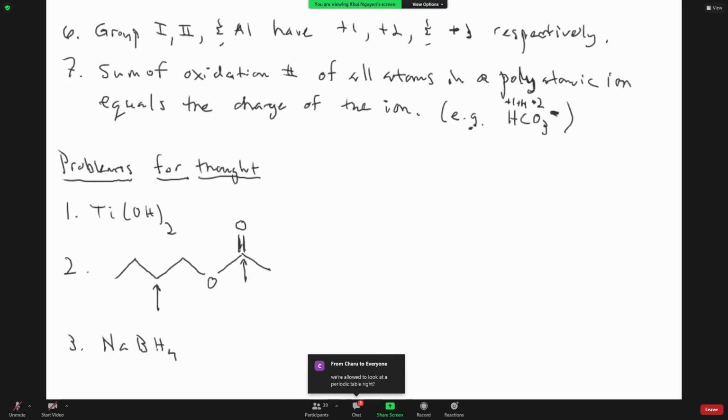Of course, the periodic table is always available to you. But you should know the oxidation numbers and the relative charges on them. If you think about it, you should, based off of the periodic table of the elements and where they're positioned, right? From what we talked about from our first lecture. Your periodicity and electron theory.